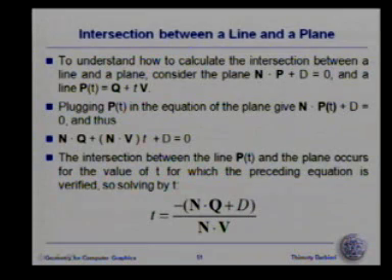Do you see it? Well, it's easy. I'm just saying that this is the plane, but P is actually expressed in parametric form along a ray. So it becomes like this. But since P(t) is this, it's n scalar q plus n scalar v, parameter t, plus d. Shuffle everything, you get this. This is the value of the parameter in which you have the intersection. As simple as that.